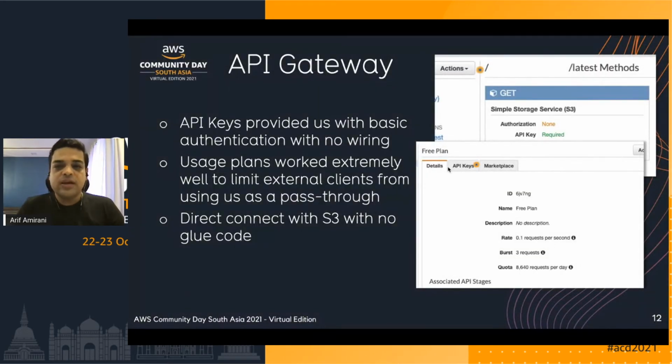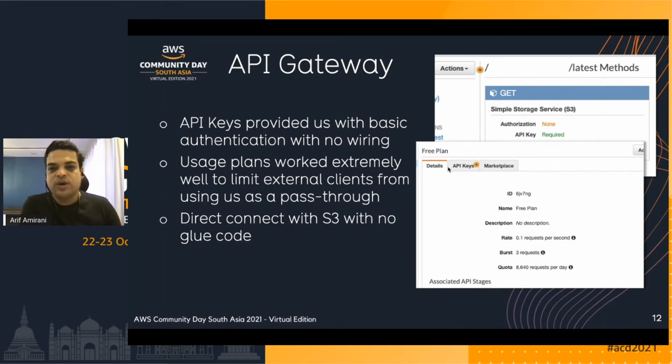Let's talk a little bit about the API gateway, because this was very, very interesting for us. Why did we choose to not give access to the JSON CloudFront URL that the website was using directly to our partners, right? Why didn't we do that? There's a reason behind it. Because initially, when we started doing that, people used our S3 and CloudFront backend as their backend, right? So we ended up spending a bit of money because people just made their UIs and mobile apps and different single page applications.